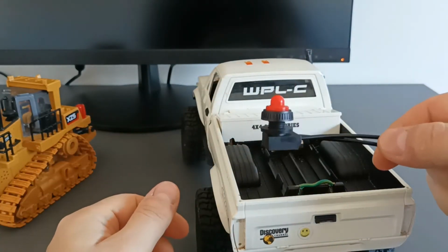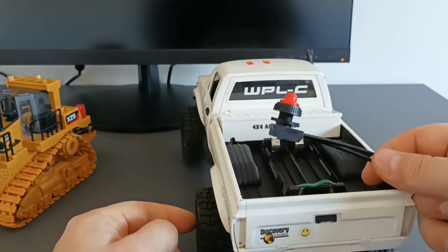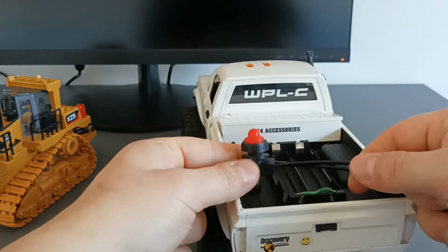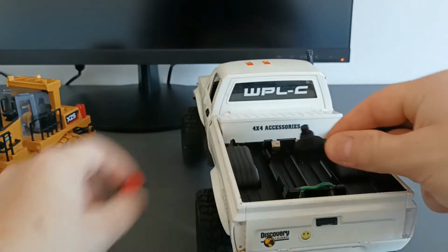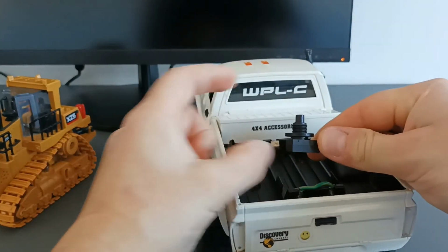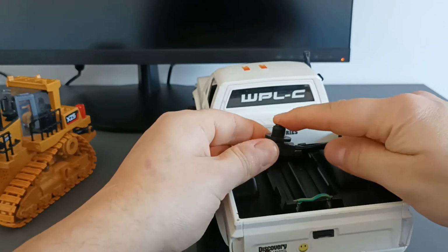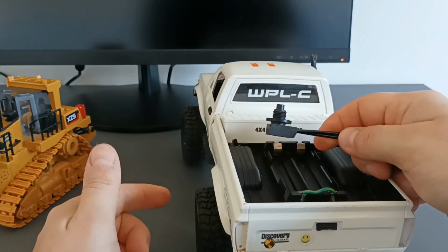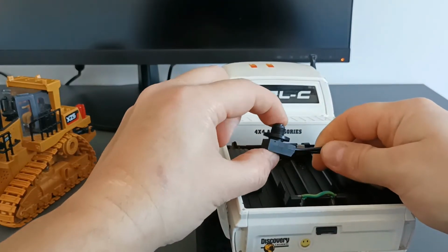When you purchase this kind of switches, you need to know that there are latching and non-latching type of buttons. Latching buttons means that they would stay in their position when you push them and will activate your car. Non-latching buttons would be active once you push them, but once you release them, they will not be active. So that's not the kind of button you would be looking for. You would look for a latching push button.